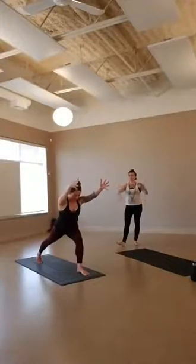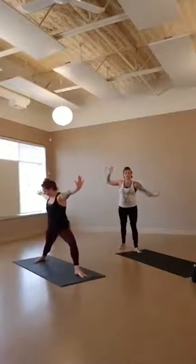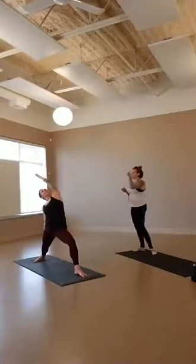Lift your torso straight up. Inhale. Warrior two. Open your body. Exhale. Right away, exalted warrior. Right arm up and back. And then just stay for the breath out.